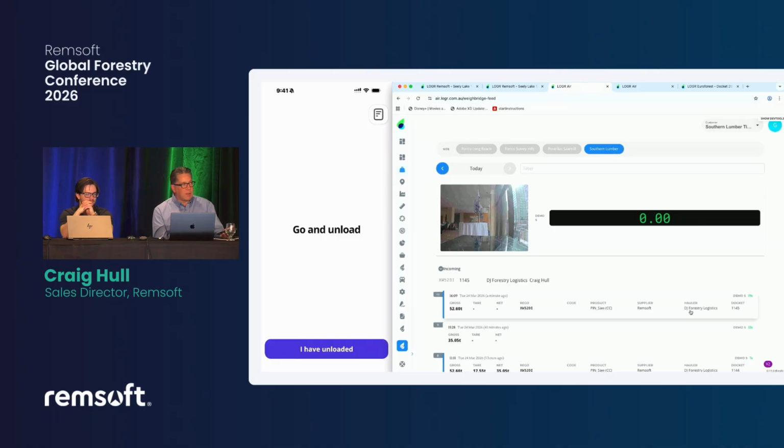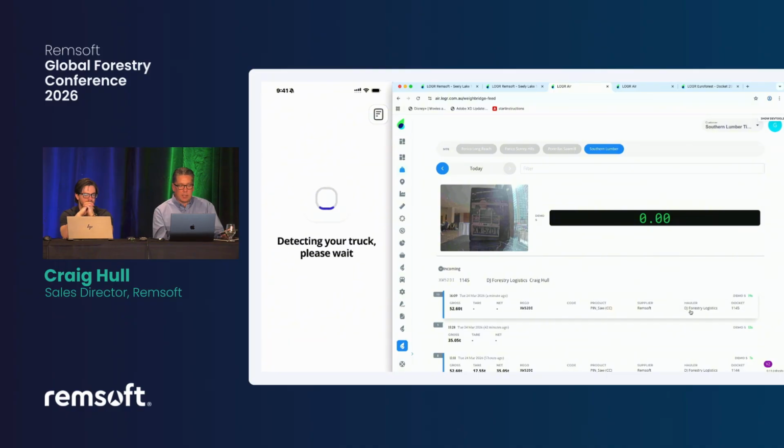The driver, after weighing, might be given additional instructions, like they're about to be product sampled or graded. They might be given instructions to go to a particular bay to unload in, but we're keeping it simple here that I've unloaded, I've marked unloaded, been given the next instruction. I'm going now to do a tare, entering in the weighing.